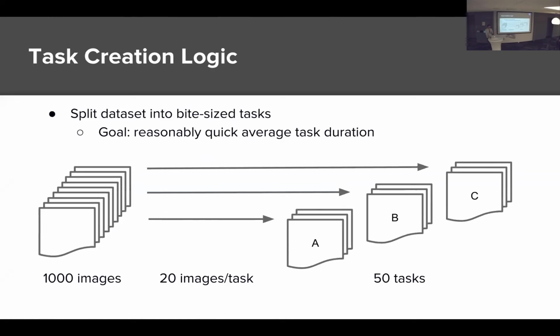So here was the task creation logic that we implemented. Basically, if a user sets up a data set of 1,000 images and says these need to be annotated by users, we want to split them into some reasonable size where when a user gets a task, it takes them 15 to 30 minutes. And the reason there is if a user's already started a task, they're in the mode of doing this annotating effort, and so we want to take advantage of that. But we don't want it to take so long that they're having to pause and come back several times throughout the day. So we wanted to target 15 to 30 minutes. So we found that splitting into 20 to 25 images per task was a good amount.